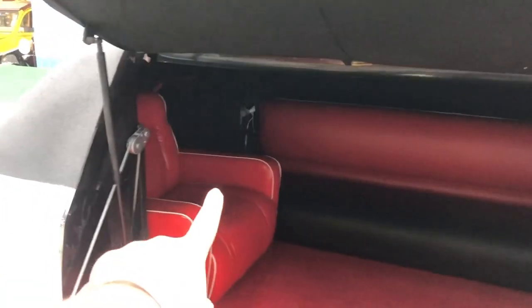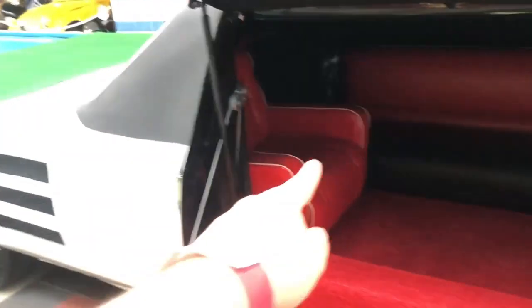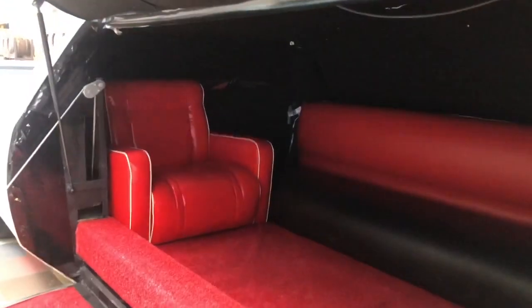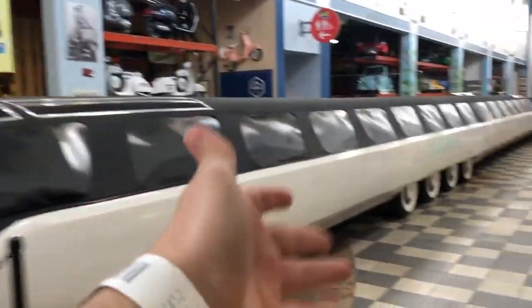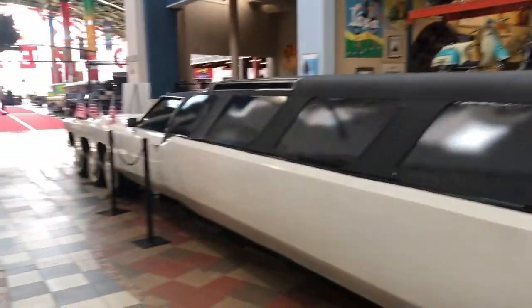I was saying earlier, if you got into an accident in this thing, would you stop before you reach the end? Because of the amount of energy that it takes to travel 100 foot, or well, probably 80 foot. But yeah, there you go. A little bit cramped and all that stuff, but the world's longest car. You would have seen this car in loads of magazines, books. I think I saw it in a book as a kid originally, and it was updated only in 2022. So this is brand new, restored.